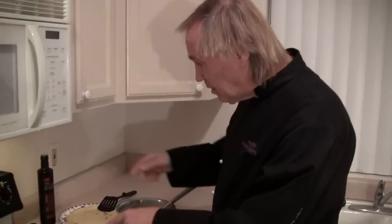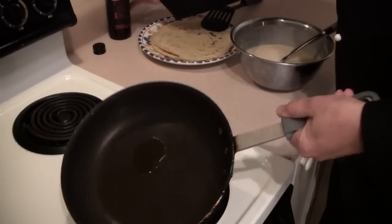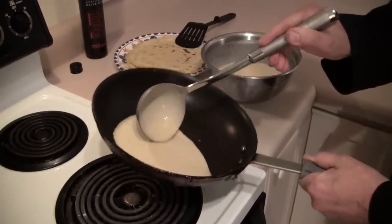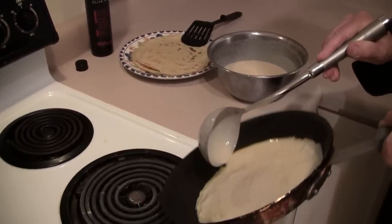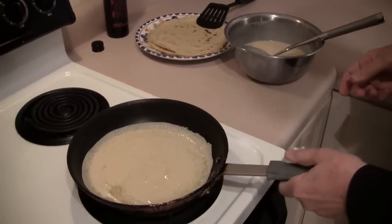Now, our pan is preheated. It's very important to have a hot pan. Add a little bit of olive oil. Just a very little. You can use any oil you want. And now I'm gonna add the crepe batter. Look at this. See? Look how simple is this, look how easy to do this. Just work it around the pan. And now about 1 minute, gonna cook.